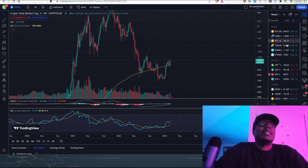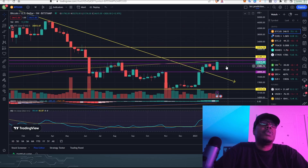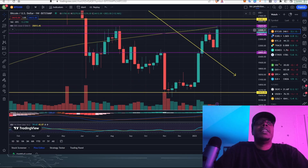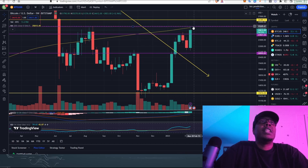That's basically similar to what we're seeing on Bitcoin, but right now we're on the brink. Zooming in, you can see all these purple and yellow lines — looking like a Lakers fan up in here, go Lakers! Looking right here, we can see getting rejected again. This level is straight at 25k right now.